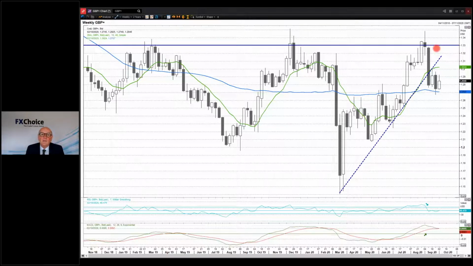It's a long way away, the 133 level, but that is a massive area for sterling. But really the market has been pricing in bad news for sterling for a long time. We can see from commitments of traders and other information that we've got that the market is very short, and so it's very vulnerable to good news. Now the tone seems to be changing a bit in the background. As Brexit approaches, there seems to be a slight softening in the tones from there, and so the market is potentially in a position to get badly caught short if there's some good news.